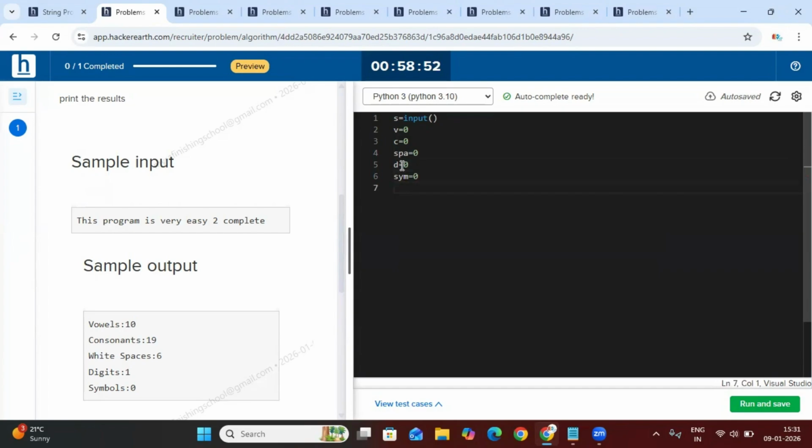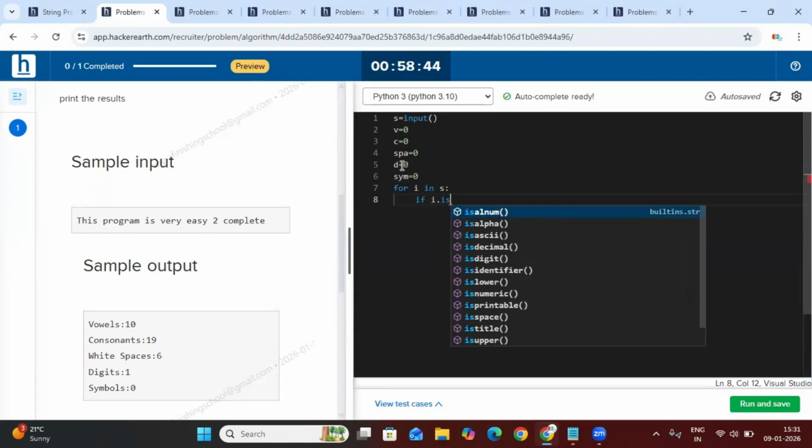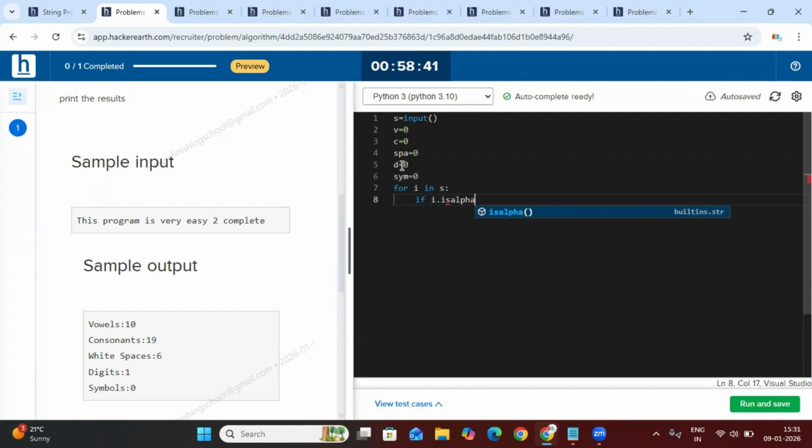Okay, I want to retrieve the characters one by one. Then, if i.isalpha(), that means alphabetic or not. If i.isalpha() is true, that is an alphabet. If it is an alphabet, I want to check whether that character is a vowel or consonant.